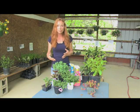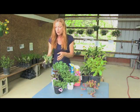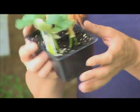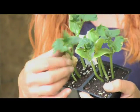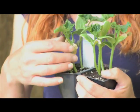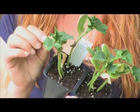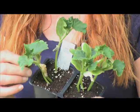Something else that comes up, and everybody goes, is something wrong with mine? When it comes to these baby plants that we're starting from seed, everybody goes, well, it's dying. It's dying. No, it's not dying. Remember how in previous episodes and even seasons we've talked about cotyledons, the seed leaves. Well, this is their nutrition zone. It's kind of like a mother's milk with colostrum. Similar. It's the first bit of food.